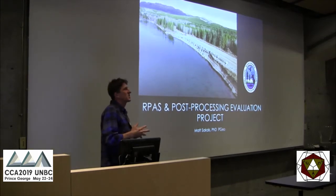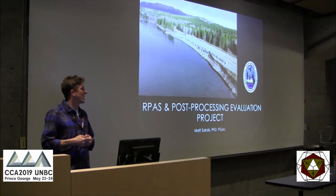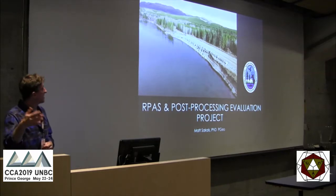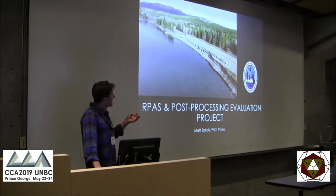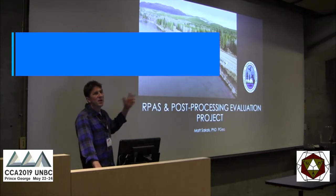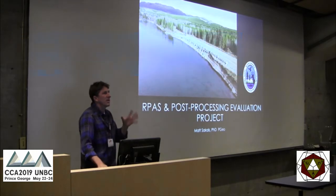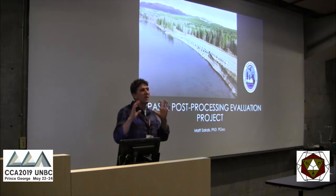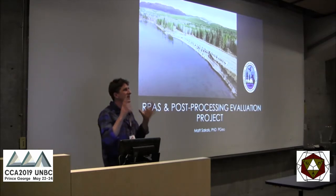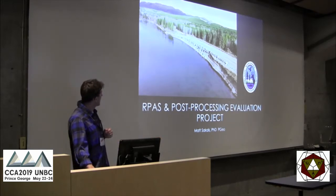Making orthophotos and DEMs from drones is really exciting — it's why I started flying drones, because that's the information I want. Flying drones is just a means to an end. But one of the things we have to keep in mind is that orthophotos and DEMs are sometimes a little bit hard to share, and hard to interpret for people who aren't cartographically inclined. Sometimes what you really need is a fantastic photograph from the perfect perspective.